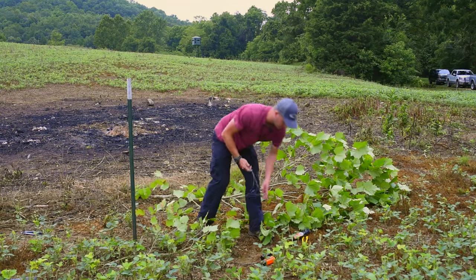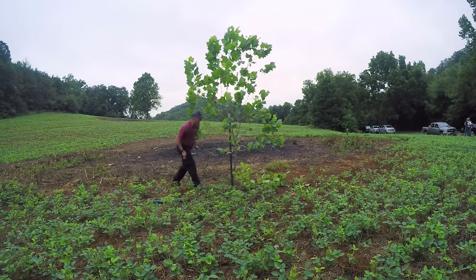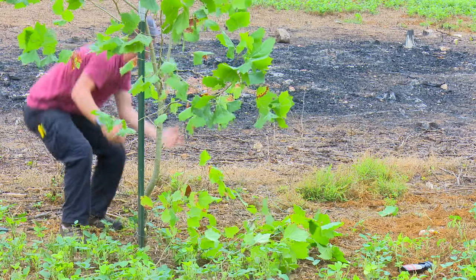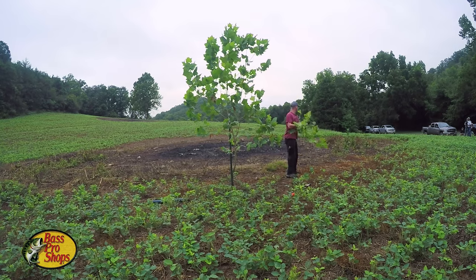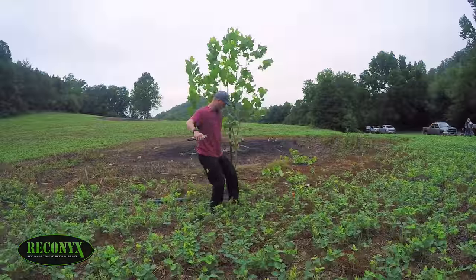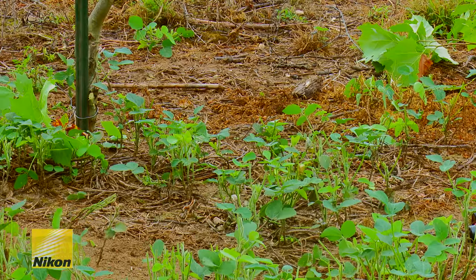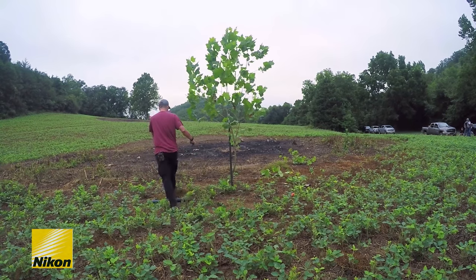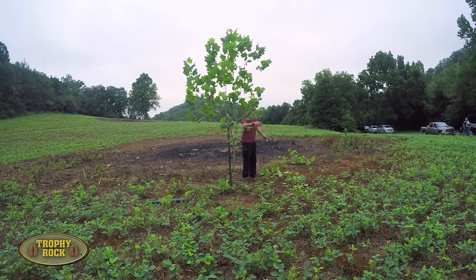We actually have video of a young three-and-a-half-year-old going to town on this mock scrape, just thrashing his antlers. Next picture, it's all over the place, all over the ground. So they can get violent with them. We're using just basic wire and you always want to anchor it in two places. Even if there's not that many deer out here, this is a communication post. He may come out here to check and see if any other deer have worked the scrape that morning or afternoon. And just like that, we have a communication post – a mock scrape right in the middle of the food plot.